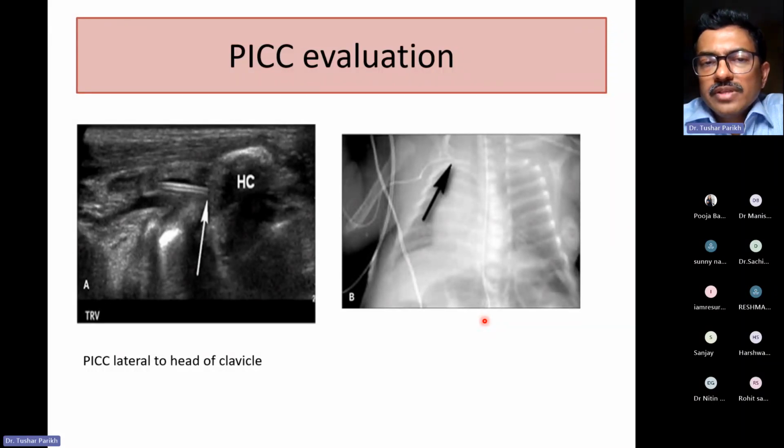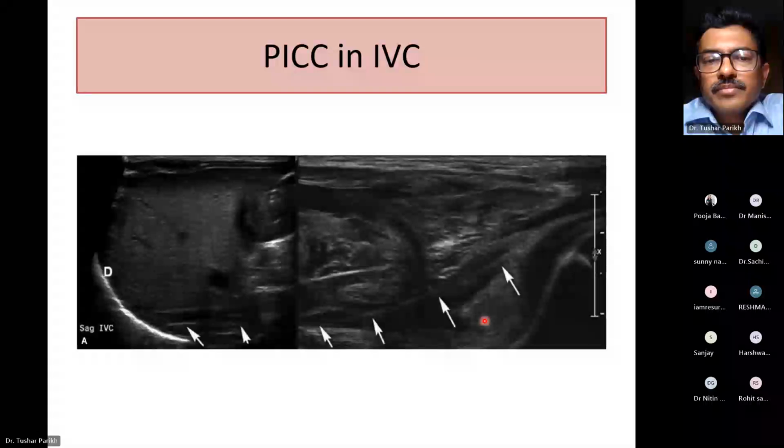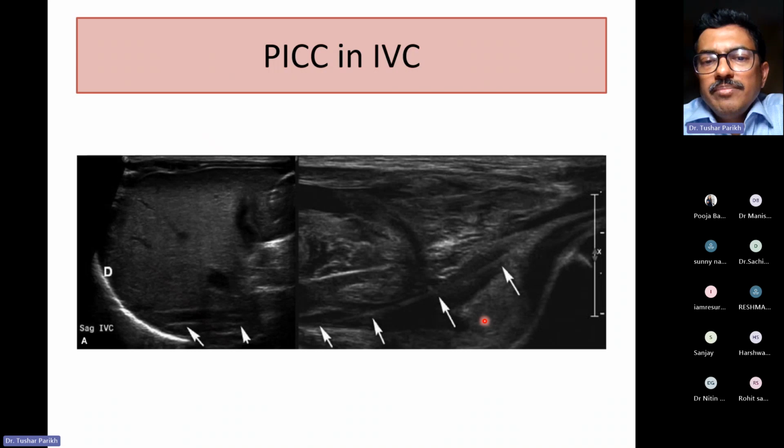Again, you have to follow the course of the line and look up to the tip of the line. One of the reasons that this has not become so popular is because it is difficult to visualize, and all things you'll not be able to see through lines. But again, this will require practice.